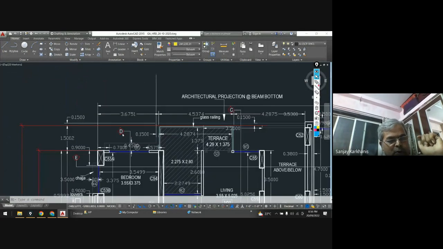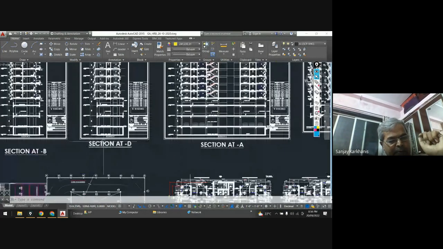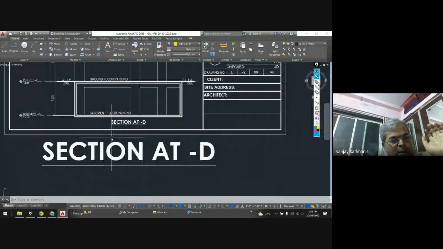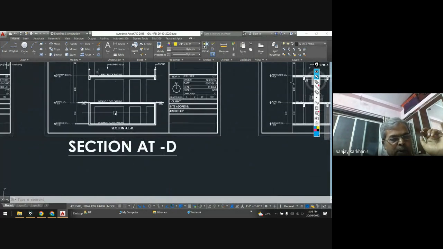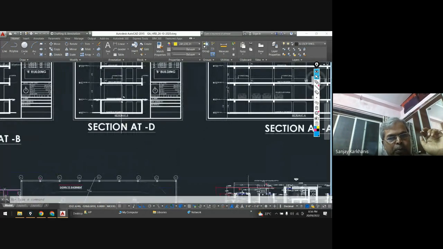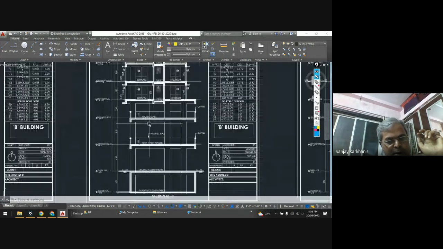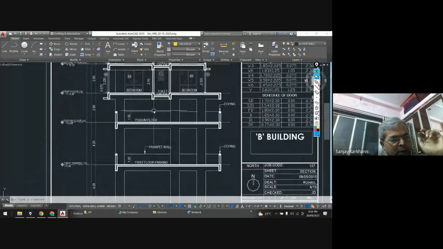Okay, so if I see the elevation, I mean section D, you can check it, section D. Okay, so basement, I don't have any problem. Then ground, I don't have any problem because there are no elevations. See, the first elevation you will have is at the podium, this level.